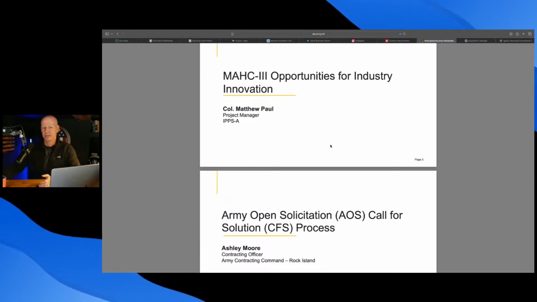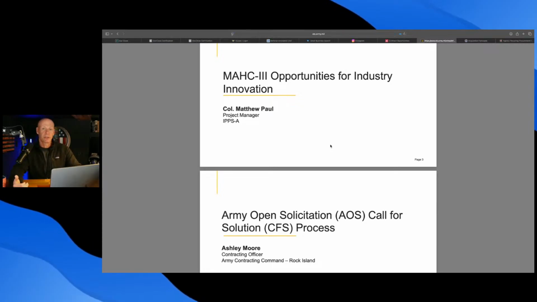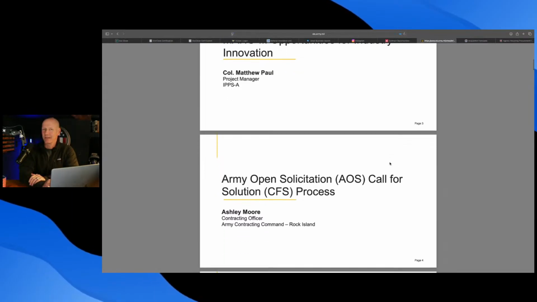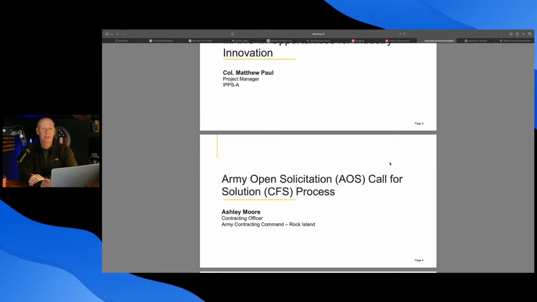There's no short wins. I just got an email from someone who is actually a student in my GovClose program. They're working with their first client, and this client is in the game, and they're like, we sent 80 to 90 proposals out and they're not responding to us. Of course they're not responding to you. You need to do the work ahead of time, right? You can't just send out 80 to 90 proposals when you see an RFP and just send them out. Of course they're not responding. And by the way, I don't even think they confirmed receipt. So I would say a lot of those the government didn't even get. So that's just a tip.